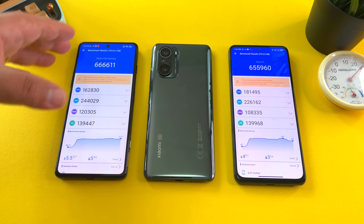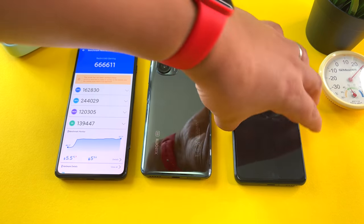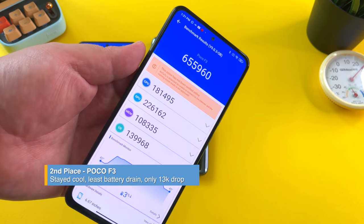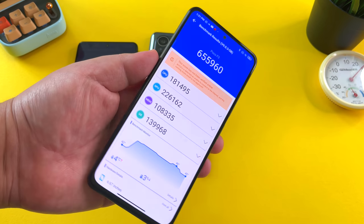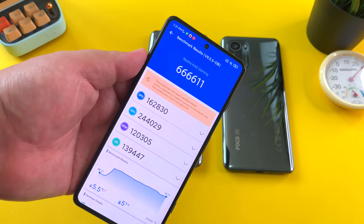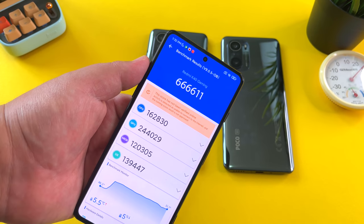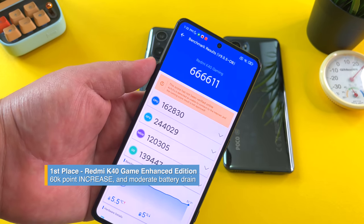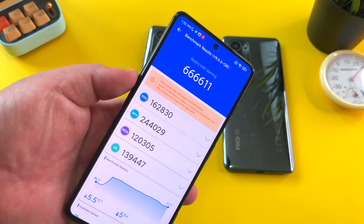In second place, this was a close one because the gaming edition did something very few phones do. But it's a solid second place for the Poco F3 — dipping only 13,000 points with 85% battery remaining, a 15% drop compared to 23% on the Mi 11i. This easily would have been a winning result if not for the absolutely ridiculous result of the K40 gaming edition, which on test number four actually achieved its highest score of all four runs — increasing its final score by 60,000 points. Battery drain was a bit more significant but still reasonable at 82%.